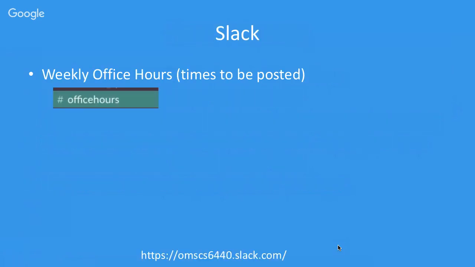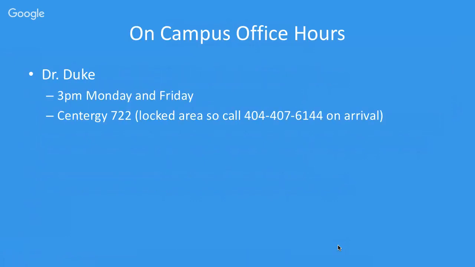Now Slack, I think people are largely familiar, but with this course, the main use of Slack is for office hours. So we have an OMS CS6440 Slack.com. There's office hours. Those will be posted. That's where you can go. You can ask questions. But for you guys on campus, I'm also hanging out at my office up in Tech Square. 3 p.m. Mondays and Fridays.